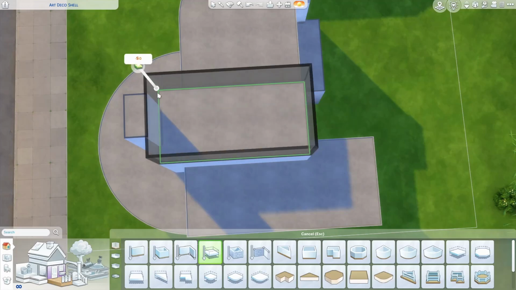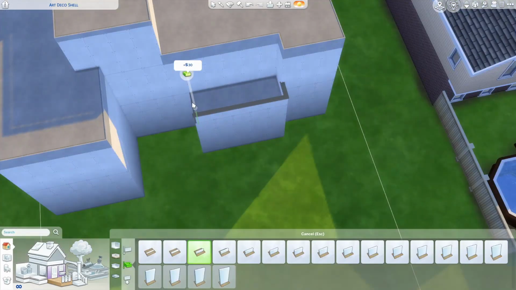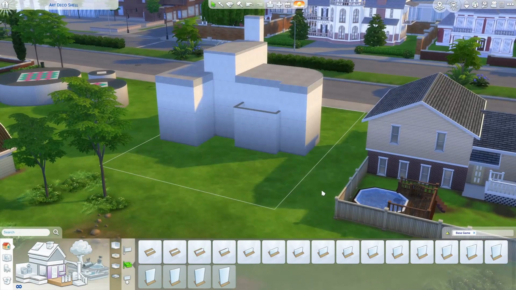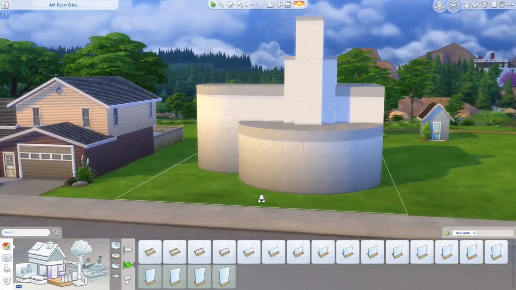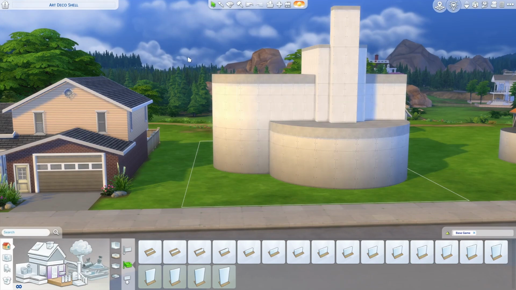I'm also going to add a platform here and here, although this balcony I'll be closing off with a half wall. Maybe. There we go. So this is what you should be looking like from the back at this point, and this is what it should be looking like from the front. Now if you want to, you could totally switch this level up to be medium wall height as well.